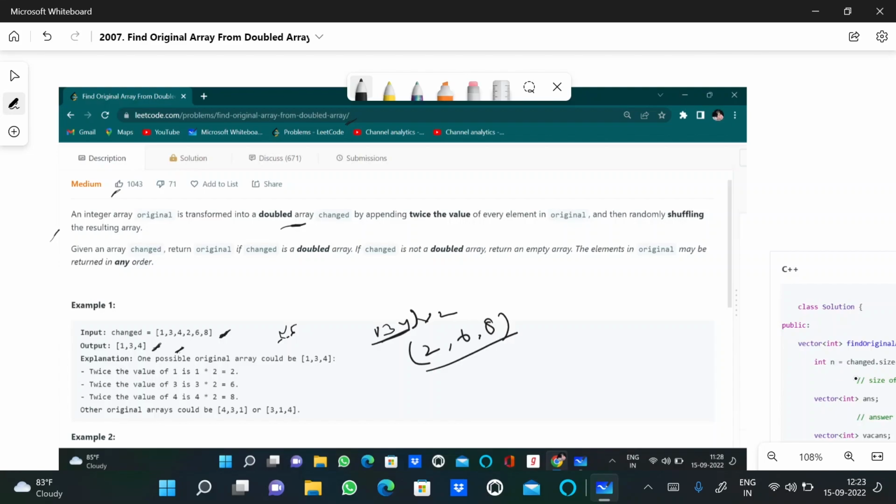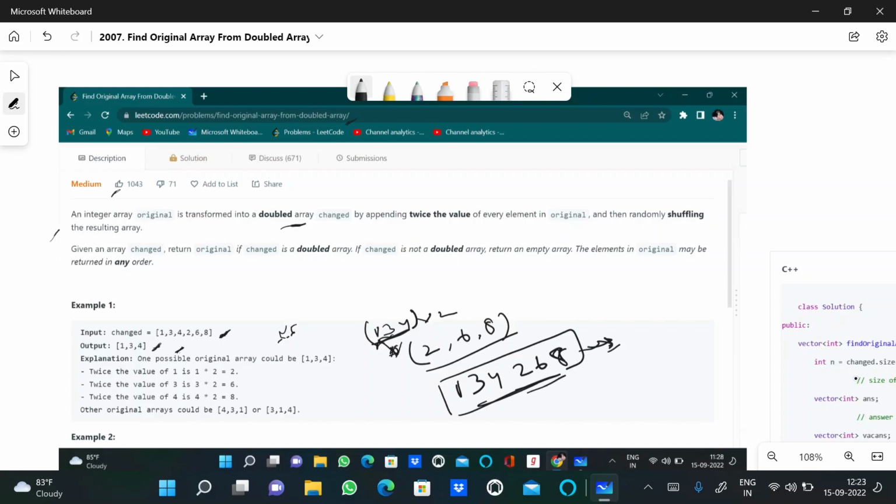And if we shuffle all these integers, that changed array will be our doubled array, like 1 3 4 2 6 8. If we shuffle these integers, that array will be our doubled array.